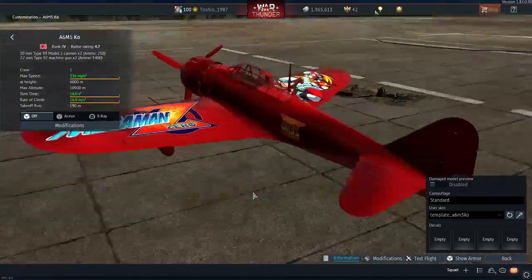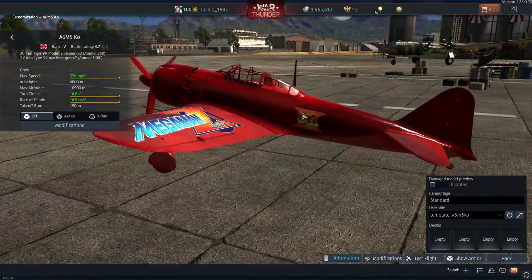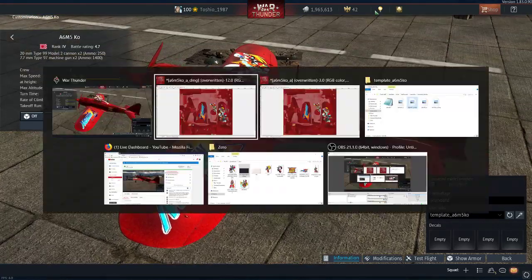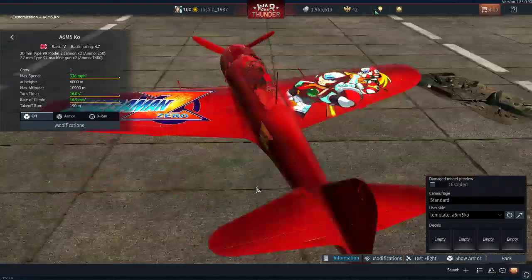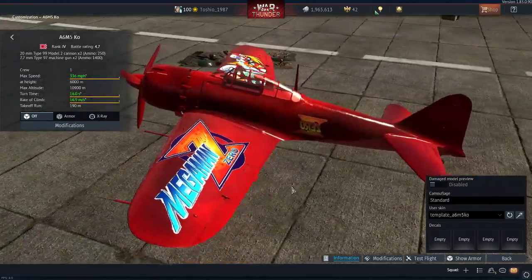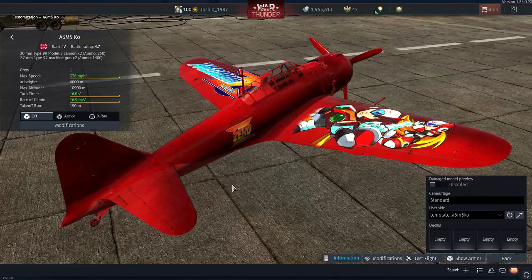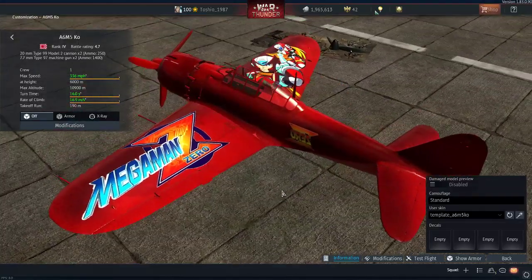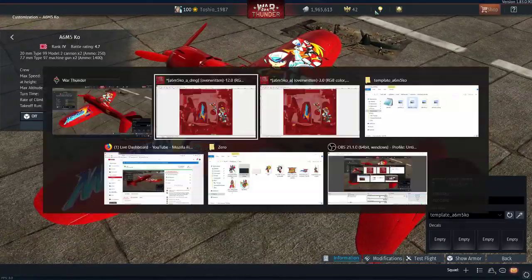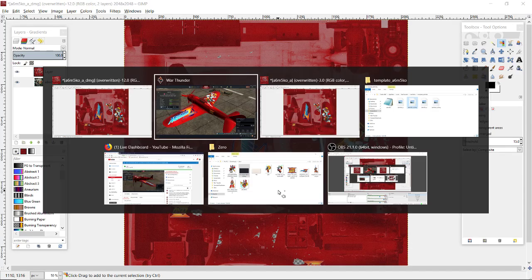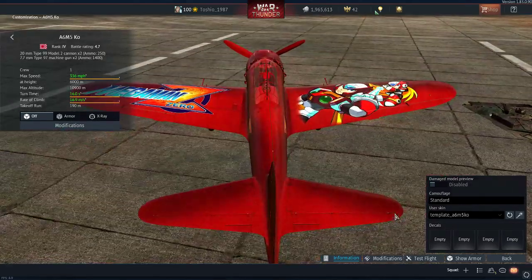This, the text is going in the right direction, and this, the text is going in the wrong direction. Let's go ahead and fix that. You know what? Screw it. I'm happy with it. I'll have the text be backward because I'm insane like that. I've already merged my layers. I'm past the point of caring at this point. So this is not my best custom camo, but it is a custom camo.